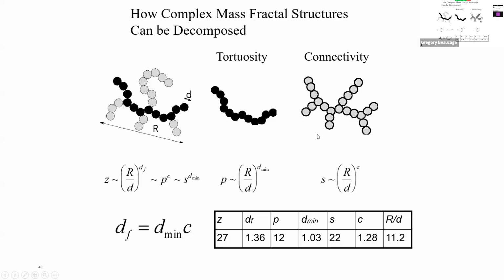If you do that, then I calculated the dimensions, and it turns out exactly D_F equals D_min times C. So I didn't pre-do D_F = D_min C, that just fell out of this. And it's just like a sketch, like a PowerPoint thing. Oh, I see. So you're just taking a straight line from the endpoint to the branch. Yeah, straight line. So it's a stick figure of this thing.